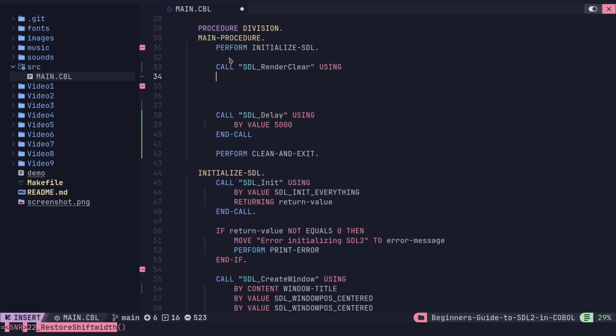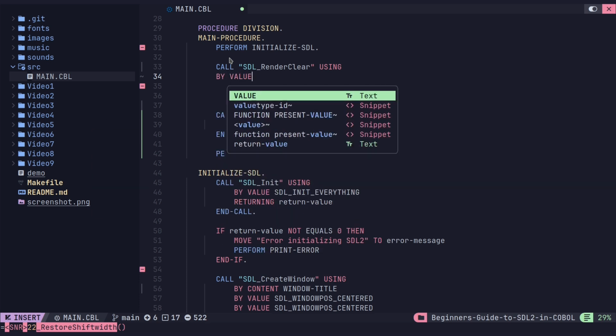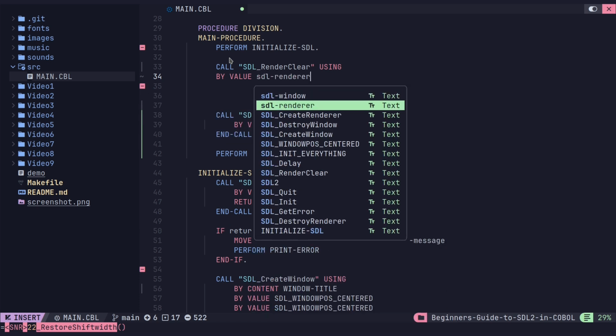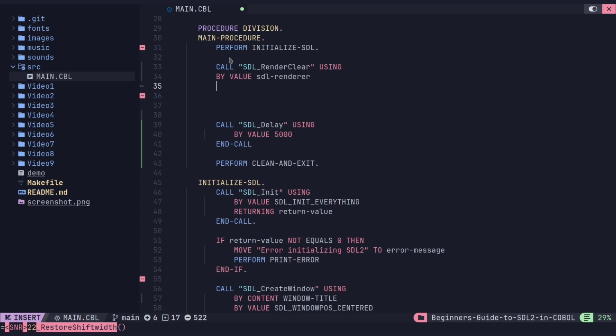So we're going to be using by value, the render. And then we're going to be returning our standard variable that we're not going to be testing.